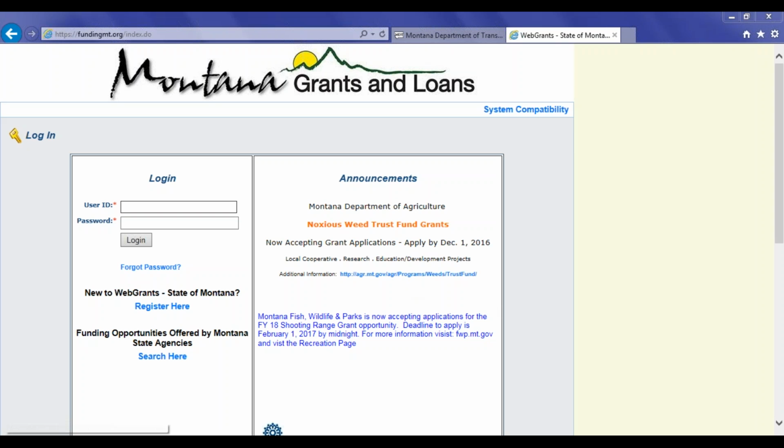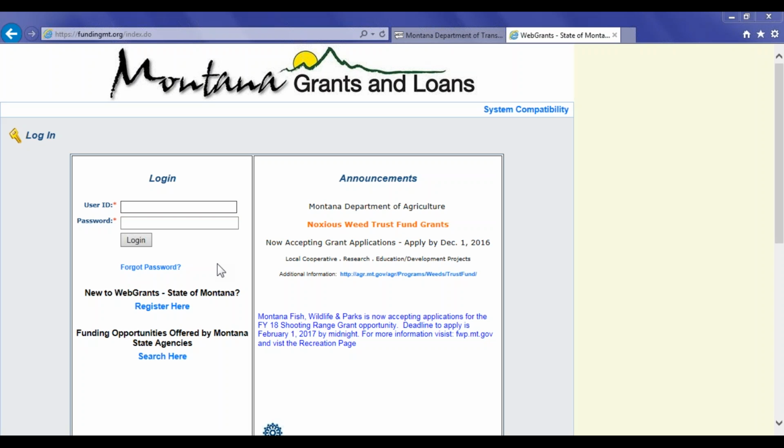So we begin. This is the main login page of the web grant system. It is simply montanawebgrants.com. This is where you utilize your user ID and password that the system generated for you in logging in. If you have a user ID but you can't remember your password, type in your user ID and click Forgot Password. If you can't remember your user ID or your password, you'll need to contact your program manager and we'll provide one for you.